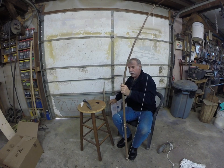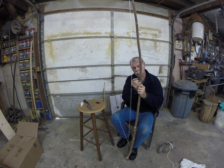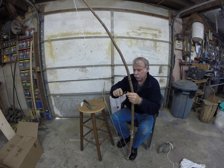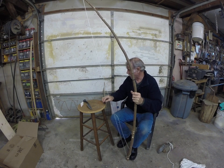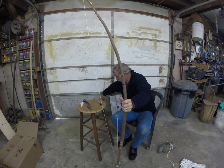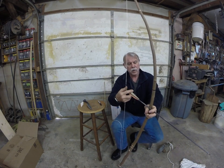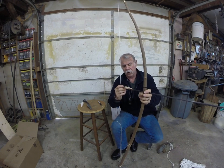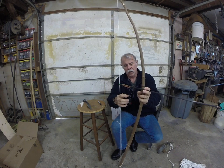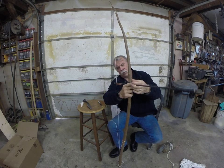And then I'm going to follow that mark all the way around my bow. So when you're all done, you have a pair of marks on the bow and on the string. What those are going to be for is when you get ready to put your bow and arrow together, you're going to take the notch on your arrow, put it on the string mark, and take the other one and put it right there where the bow is.